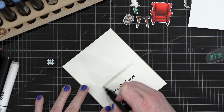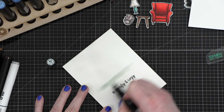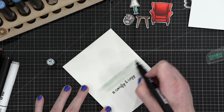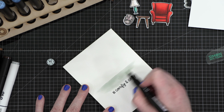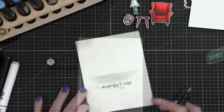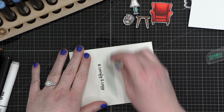I used my T-square ruler and a pencil just to mark a line so that I could add a little bit of shading to create the floor for my scene. It's a very, very simple scene today, and all I'm really doing for a background is adding a little bit of shading at the bottom where these elements will go. I'm using BG 7.0 for this. It's a nice, very pale bluish green shade.